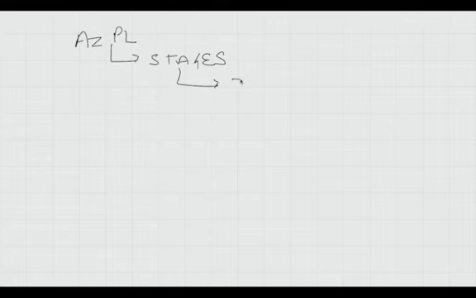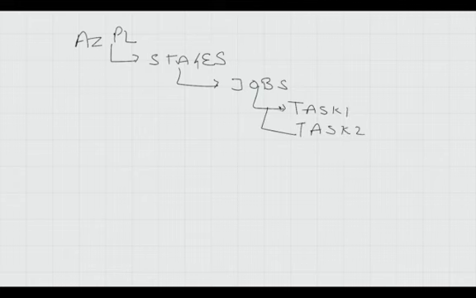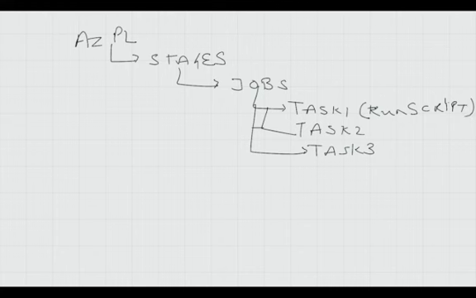So in stages we have jobs, and in jobs we have tasks. So it can be task 1 or task 2, sorry, it will come here. So task or script 3, right? So let's say in this task you run some script which generates some output value x, right? So this task 1 has generated one output value x, right? So you want to use this output value in task 2. So how can you use it? That we will learn in this example.